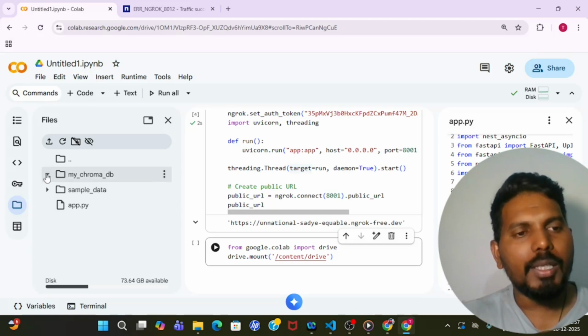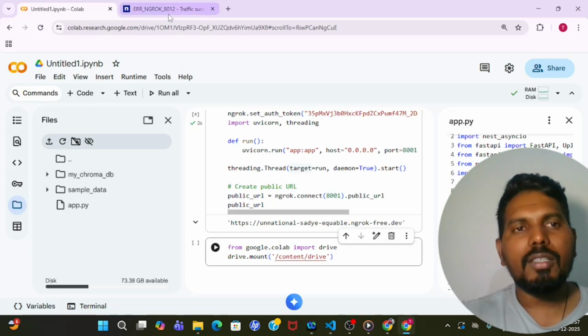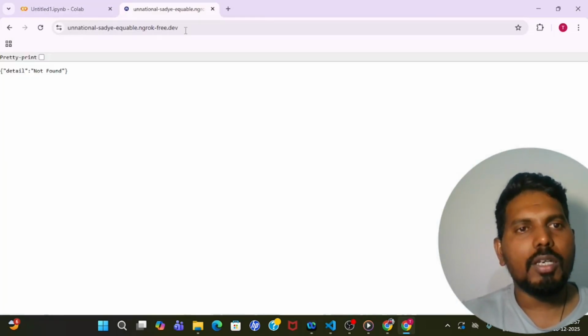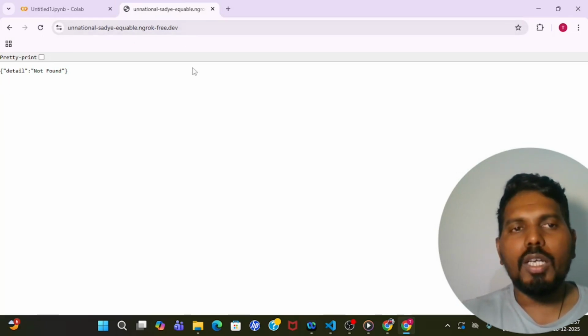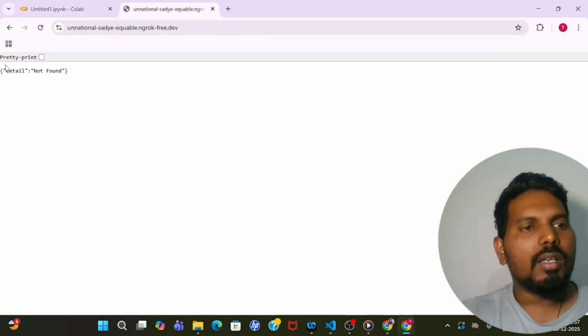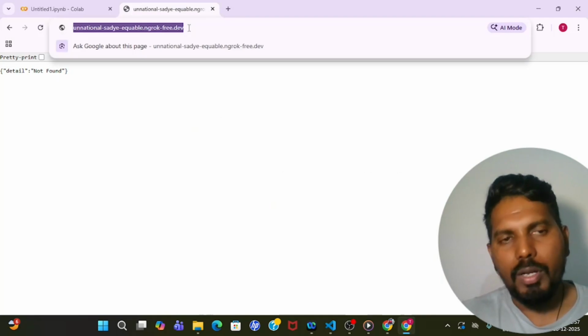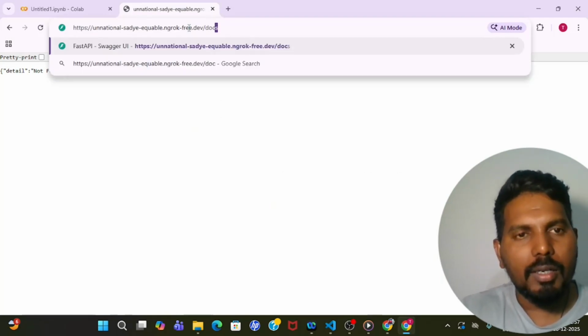Now the Chroma DB has been created successfully. I hope our agent should be accessible now. Yeah, since I have defined nothing for the root command, it gives detail not found. So what I have to do is add URL slash docs.